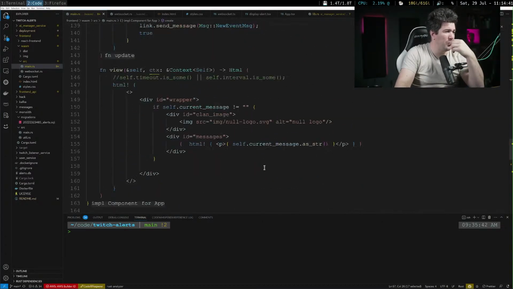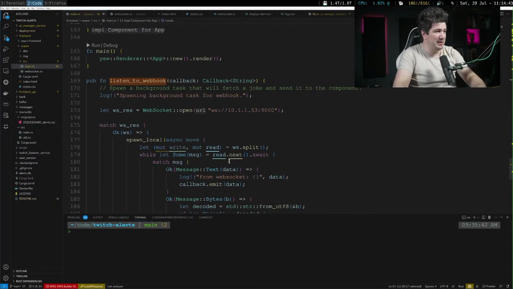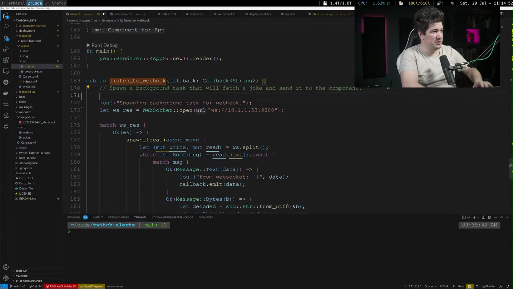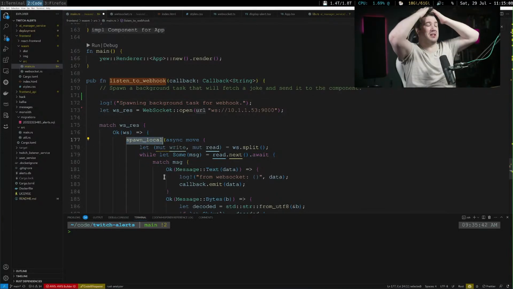How do we want... Oh, we can just wrap this down here. I think that would be ugly. But I think that's what we're going to do. I was going to do like a while loop out here, but we have to do it in a spawn, right? Because otherwise it's just going to consume the front end. I hate front end development.